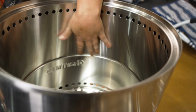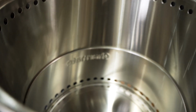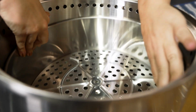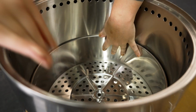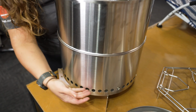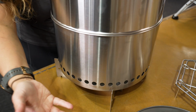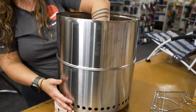On the inside of the upper section of the barrel, we've got this lip, and that's what the ash plate is going to be caught on. So it's sitting above the fire pit, probably around 5 centimeters or so from the bottom of the fire pit here. We've got all these circular air holes that allow a full updraft before they hit the bottom of that ash plate.